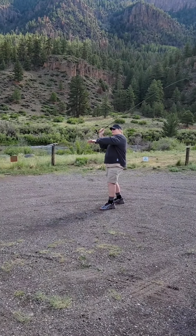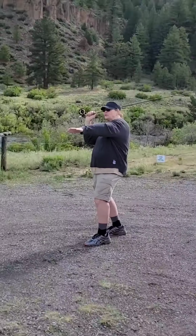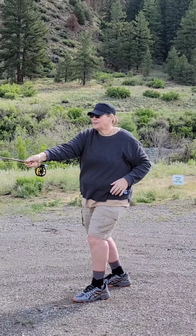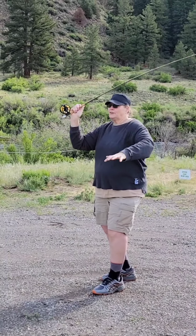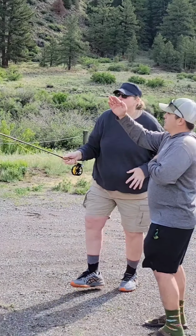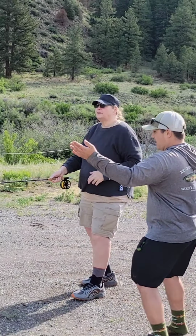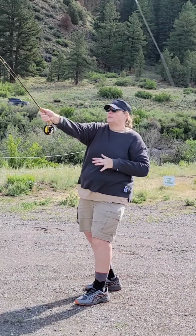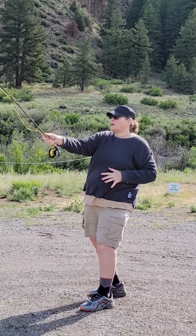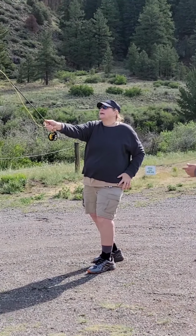So keep practicing. Back one, two. Forward one, two. Perfect. What we need to focus on now is stopping a little higher on your front cast. All the way down, and I see, that's not letting your line unroll. We've got a breeze coming right back at us, but that's good. We just need to come up higher.